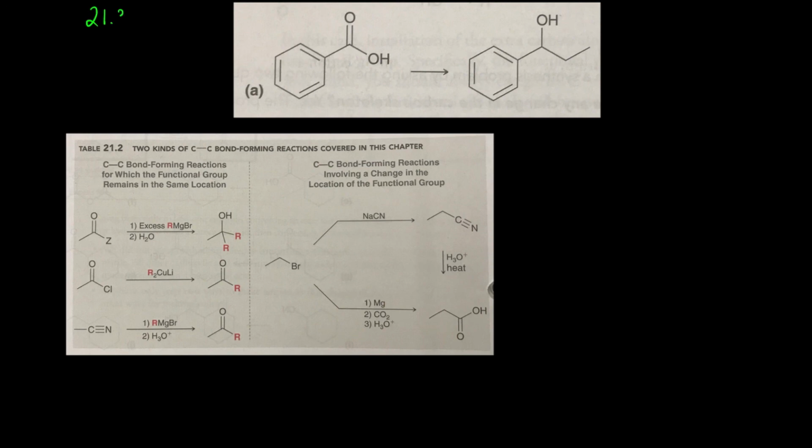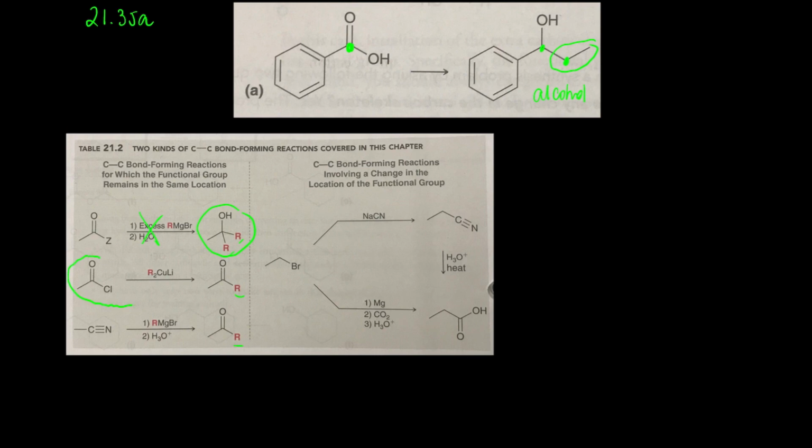2135, Part A. And what we have here is a situation where we have a new carbon-carbon bond, okay? We're stitching together these two carbons. We're putting in an ethyl group, okay? And this is an alcohol here, okay? An alcohol. Now, we don't have that. You see, this is an alcohol, but it has two R groups, so we don't want to use that. This has one R group, okay? And this has one R group. So either of these methods can be used.